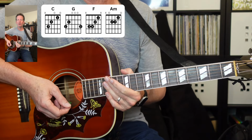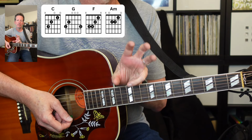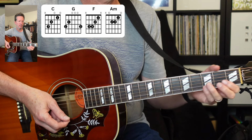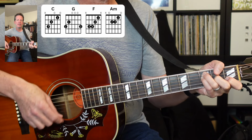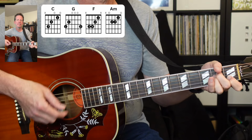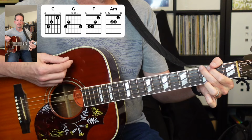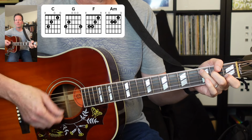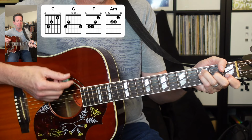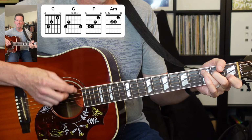All right, we're at a chorus, and it's basically a double chorus. It's that F, G, C walk down pattern four times. So it's going to go, I want to know, A minor and a G. Then it's going to do that again. Walk down, A minor and a G. And then it's going to go F, G, C.